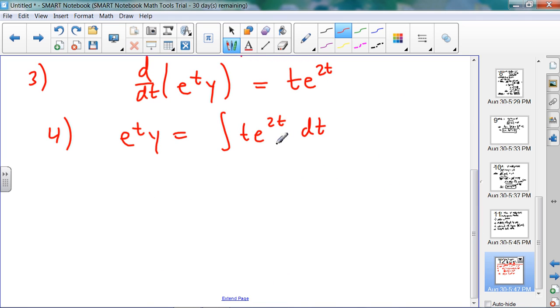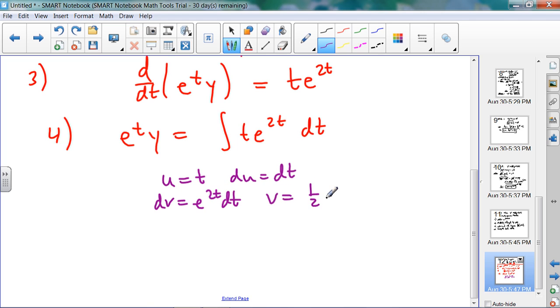All right? So this doesn't seem like we're going to be able to do it with a u substitution. But if u substitution doesn't work, the next logical thing to try is an integration by parts. So let's try an integration by parts. Let's let u be t, du dt, and dv be e to the 2t. So that means we have to integrate this to get v. And exponentials are pretty easy to integrate. All right. So our integration by parts formula tells us we get u times v minus the integral of v du.